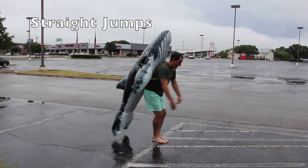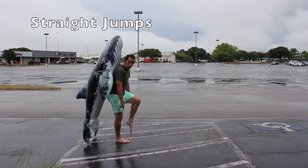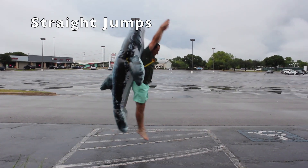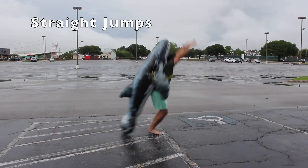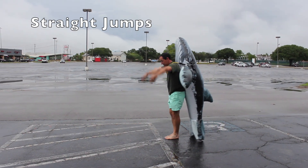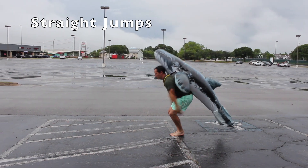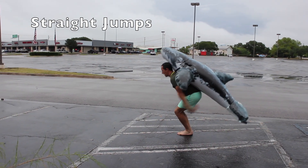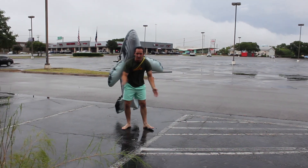Let's do our straight jumps, making our legs all the way straight as we jump. We want to point our toes in the air as we leave the ground. We point our toes nice and stretched, pointing our toes as we leave. Stretch. Same thing on the way back — all the way stretch body, the toes point as they leave the ground. Stretch. Excellent. Very good, guys.